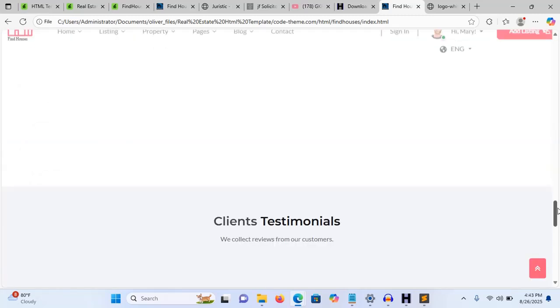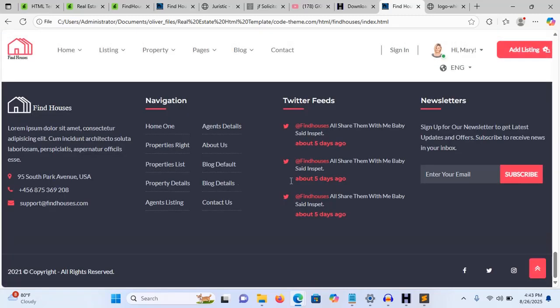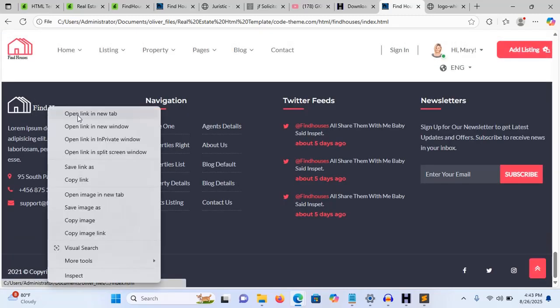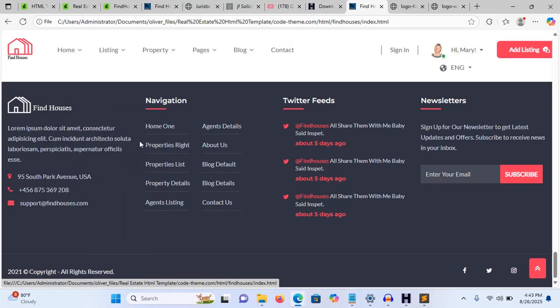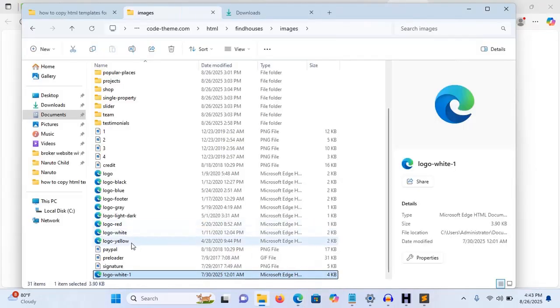If you want to change the logo of the footer, that is essentially what I'm going to do. Just click on this, open in a new tab, then look at the file structure, the location, then what is the name of the logo, footer.svg. Then you look for it here. Where is it? Logo footer. So this is it here. So you put the logo, you copy the name of this, delete this one and rename. So that's essentially how I've changed the logo.